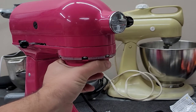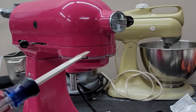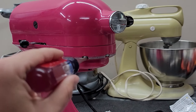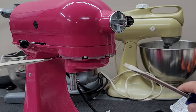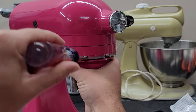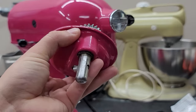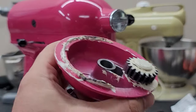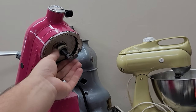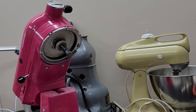With the pin removed, it's time to remove the planetary. Sometimes you can just pull it out by hand. However, on occasion you'll need a flathead screwdriver — even two — placed right in the bolt hole cutout. You can go from both sides and just add a little downward pressure. Be careful — that's why we put the towel down, because this will pop off when you're applying pressure. You don't want it to fall and damage your machine. Take note: sometimes there will be a cardboard washer stuck to this part — you don't want to lose that. On this machine it stayed stuck on the planetary shaft, so we can remove it and set it aside with the planetary.